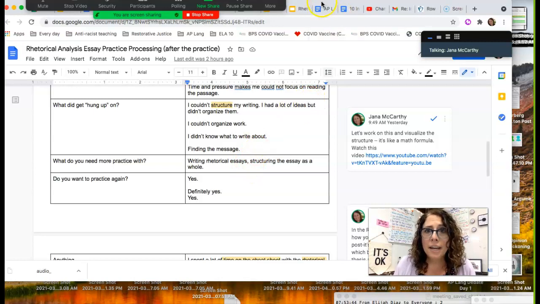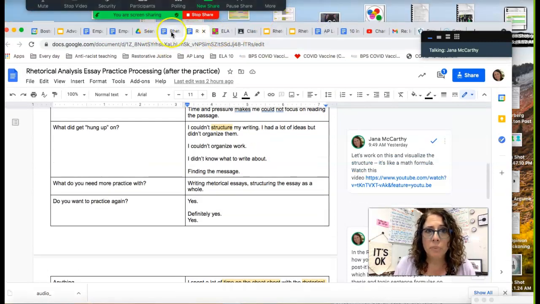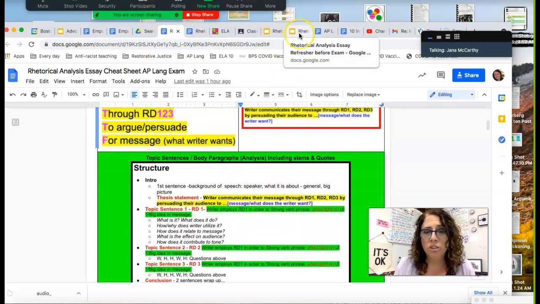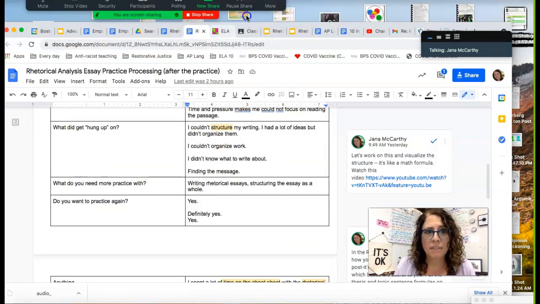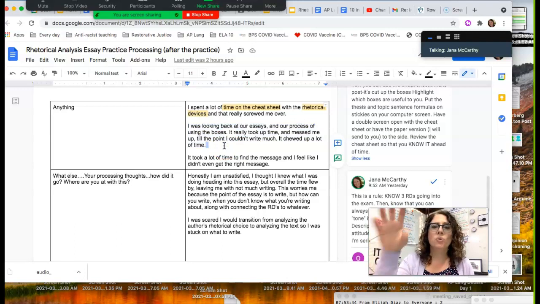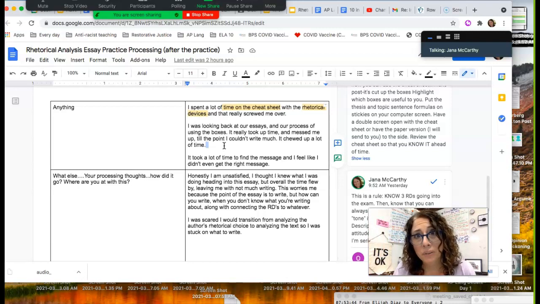Structure. Yes, and I hope that this new structure image that I put up helps, because this is it. This is all you should really need, in theory, when you write. Yes, the rhetorical devices. People are saying that they need help understanding the rhetorical devices. If you go back here, okay, it's going down a rabbit hole. The reason why I had you write in boxes was so that you could internalize the pieces of what you need to write about.